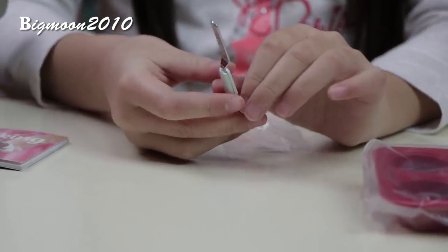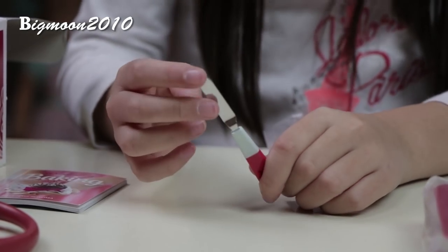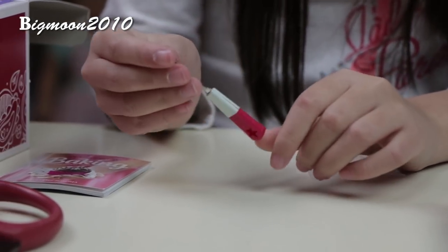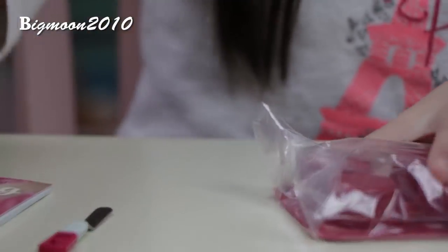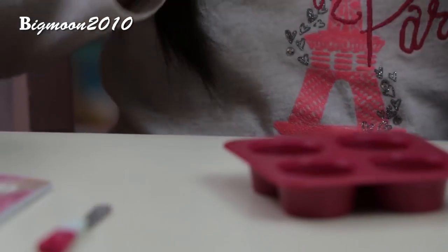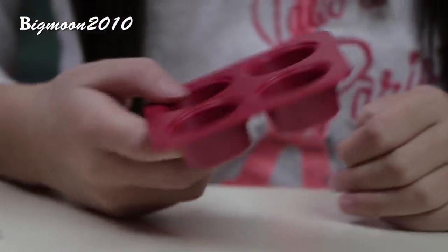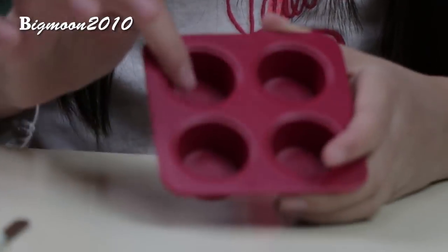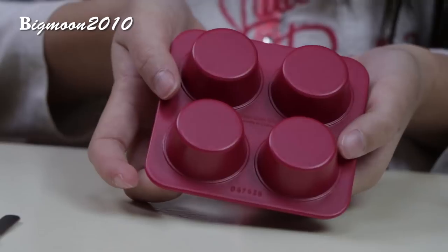Next, it looks like we got this butter knife or like a knife or a spatula, I don't really know. And it's plastic and it's blue and red with a star carved. It comes with this cupcake tin, and it's made out of plastic, and there's four little holes to make cupcakes in, and that's what the bottom looks like.